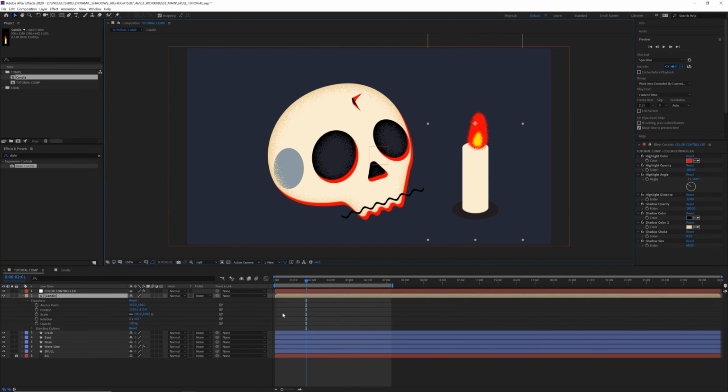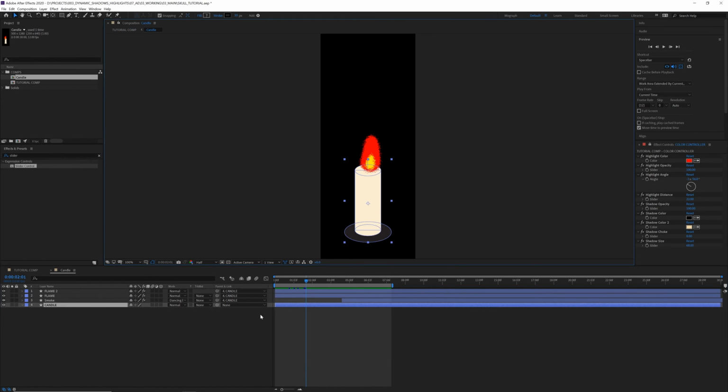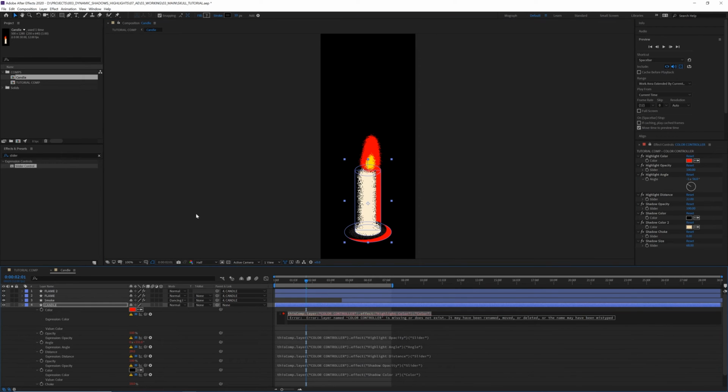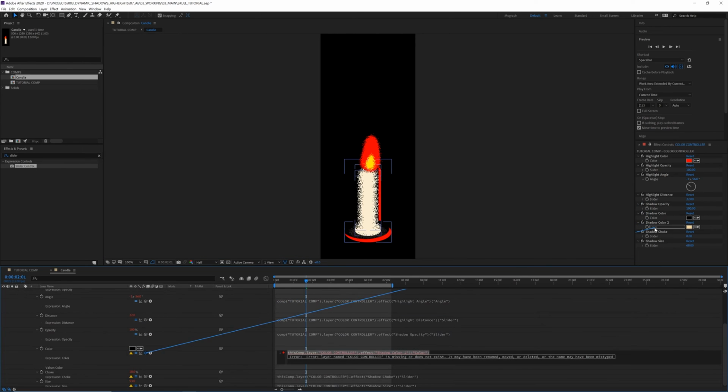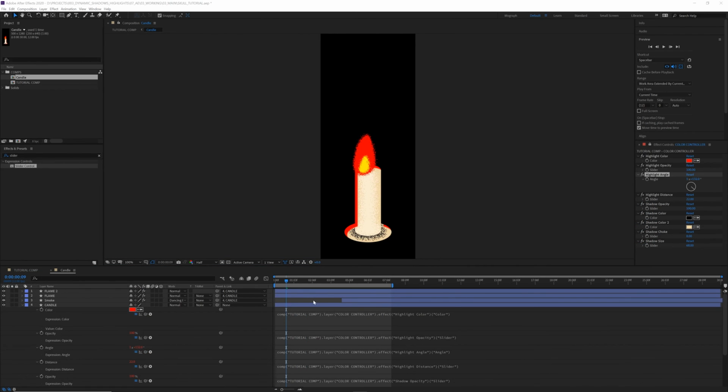And maybe I want my candle to also have these, so I'll go into my candle composition and I'll paste them on here. But the problem is that they're going to be unlinked because it's trying to reference the other composition. So I just need to relink them here. Since I have this locked, that's no problem. So I'll relink them. Look, and now we have highlight on our candle. That's affected by everything. It's a little bit funky because I didn't separate my layers like I was supposed to, but whatever. I'm not getting paid for this. If I was getting paid for this, I would have spent more time on it.